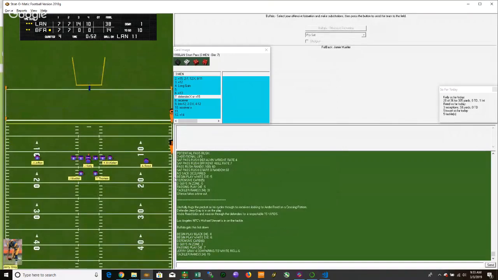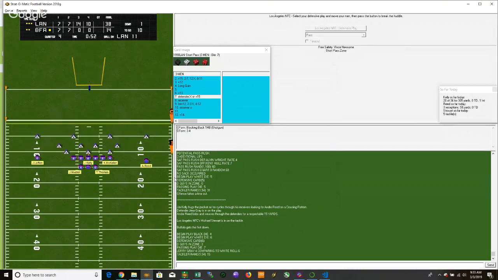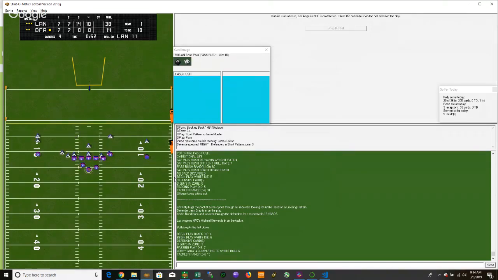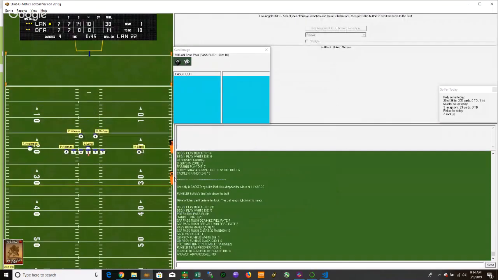Gets out of bounds. Somehow 38-21 sounds a lot better than 38-14. Oh, here comes the sack, and it's a strip sack. So it'll have to be 38-14.